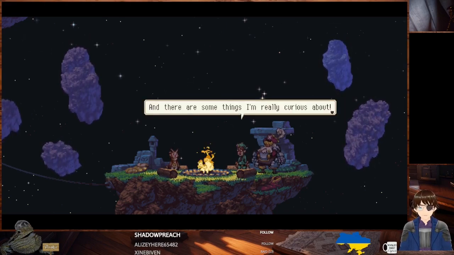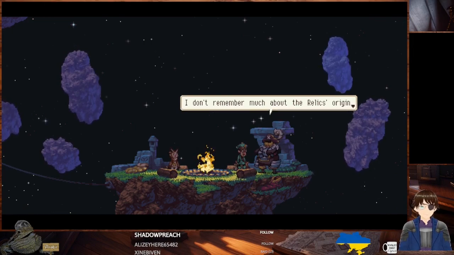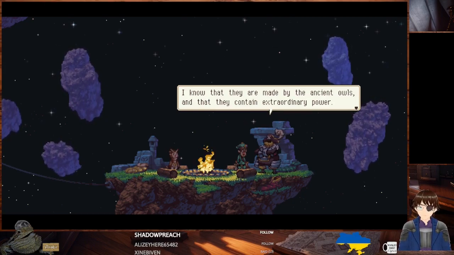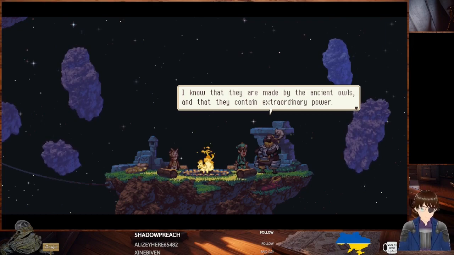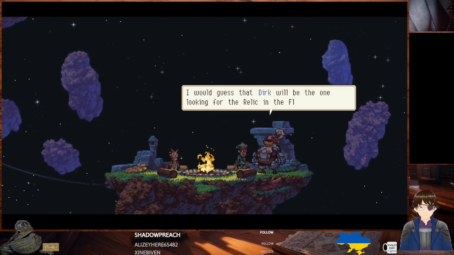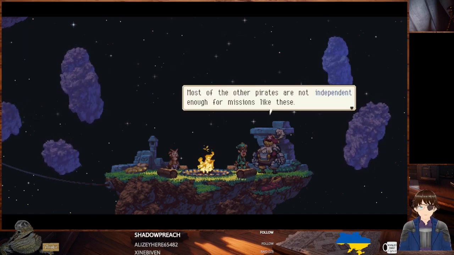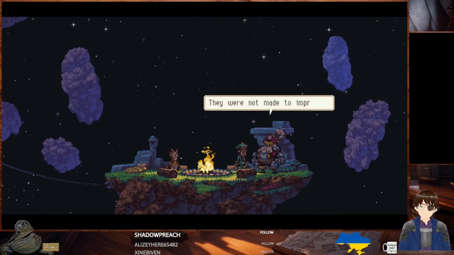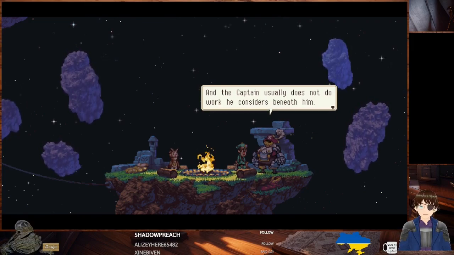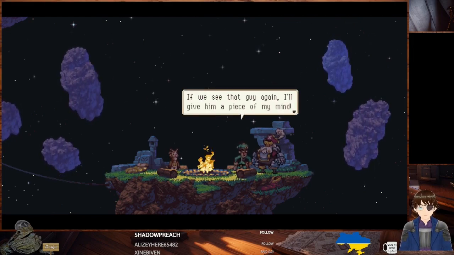And there are some things I'm really curious about. I don't remember much about the relics' origin. I know that they are made by the ancient owls, and that they contain extraordinary power, as you've seen. I would guess that Dirk will be the one looking for the relic in the floating continents. That's the spider. Most of the other pirates are not independent enough for missions like these. They were not made to improvise. And the captain usually does not do work he considers beneath him. Of course. Good. If we see that guy again, I'll give him a piece of my mind.